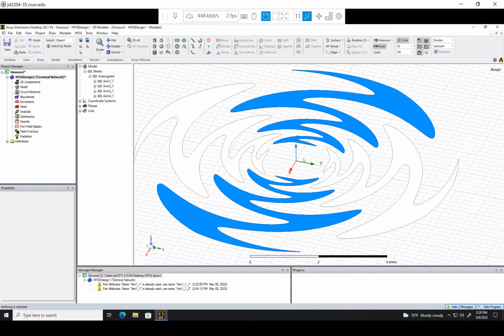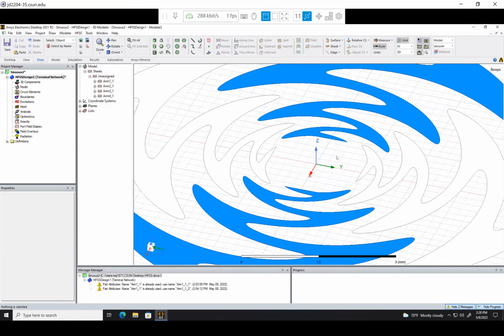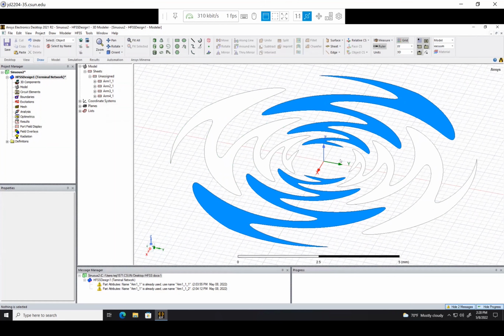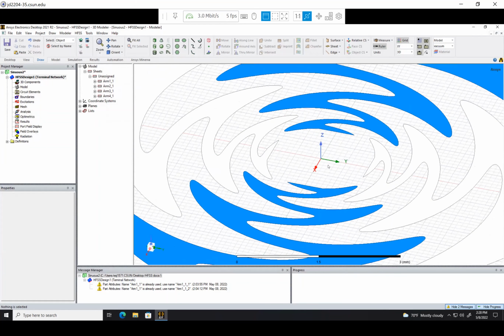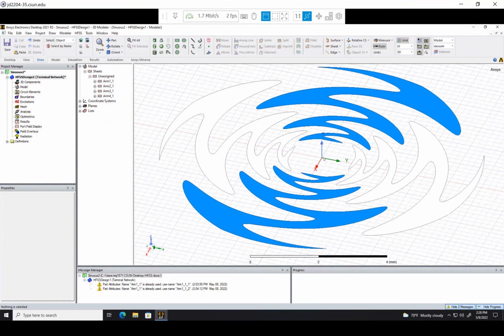So what you would do is, because I made the inner bounds just straight lines, you could connect, just make a rectangular shape. You can connect sources to them. And once you connect sources, you probably have to extend the source in the Z direction for the second set of sinuous arms. Is that right, Kareem? That is correct, so that they do not intersect. Yeah, so they don't intersect.